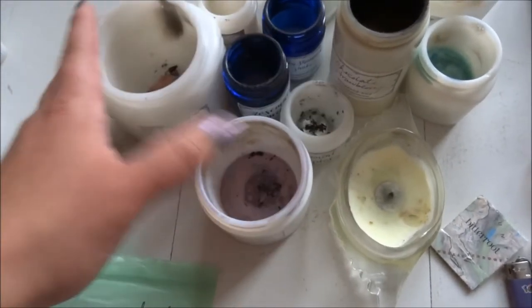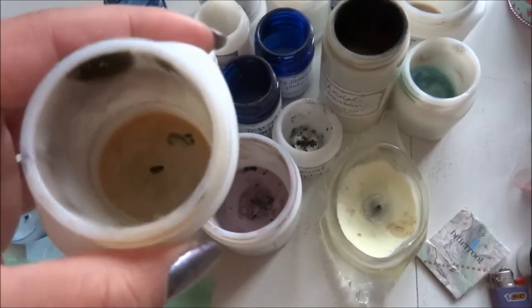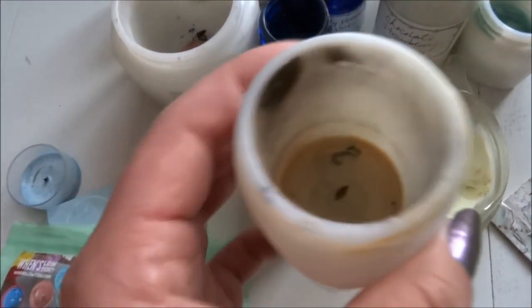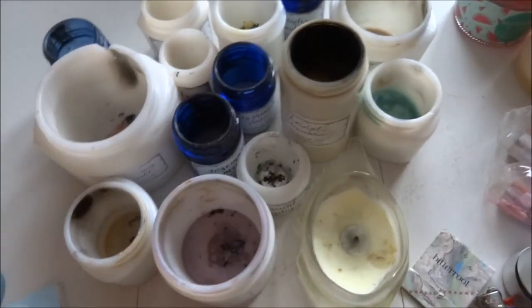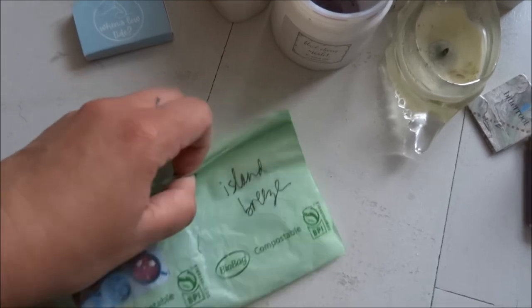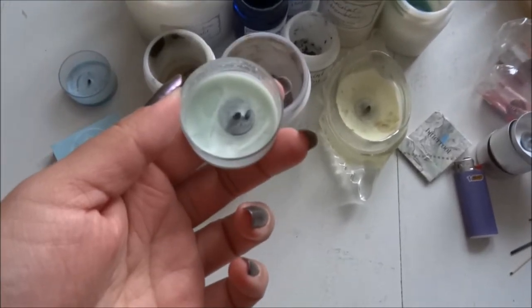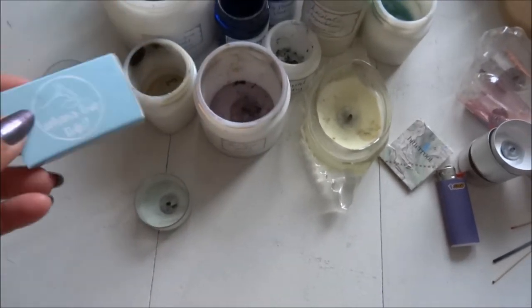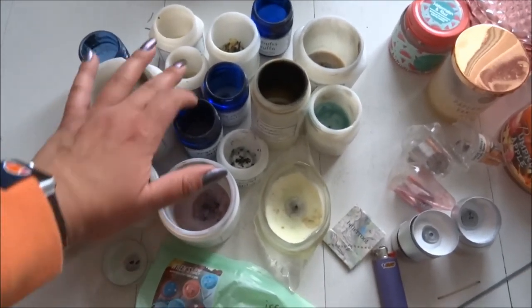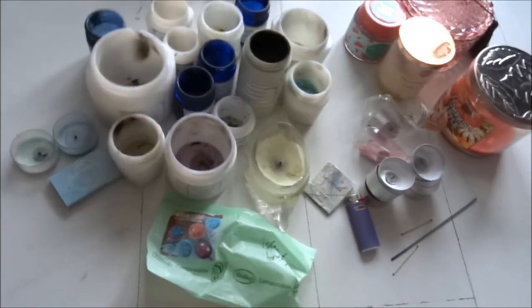Both black cherry merlot. We have peeps. We have lime in the coconut, and this one I don't know because there is no name on it, but it can be chocolate strawberry, like that one. Like that one, this big one. This, I don't remember what it was. And then in this I have the Island Breeze that I used up in December. Looks like that. And then also matches from Wenslow Tide, so they are gone. That was a whole bunch of Wenslow Tide candles. So it's 1, 2, 3, 4, 5, 6, 7, 8, 9, 10, 11, 12, 13, 14, 15, plus the two small ones. 17 then. Oh, Jesus Christ.